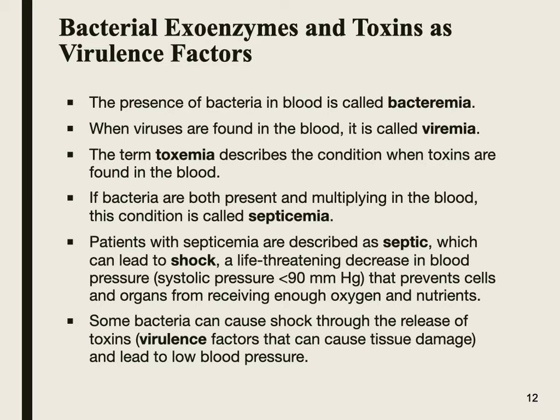Now it's possible that the bacteria is present in the blood and it's actually multiplying, so this would be septicemia, and this can actually lead to septic shock. If you've heard of someone going septic, this means again that the bacteria is in their blood, it's multiplying, and because it can use the circulatory system as a highway to all these different tissues, it can get into different tissues and cause injury there. And so septic shock can be life-threatening.